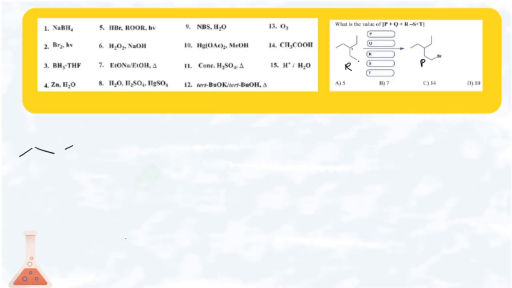For that, you can guess what reagents we might have to use in the beginning and you can eliminate the other options. Say, for example, we'll not do ozonolysis because the number of carbons will remain same, right? And also, we might not have to use the sodium borohydride, right? So like this, you can eliminate some of the reagents. But what we might use is bromine in sunlight or HBr in peroxide or maybe sodium ethoxide because we have to introduce a halogen and then do the dehydrohalogenation. So these are the common reagents we are going to use. So let's get started.